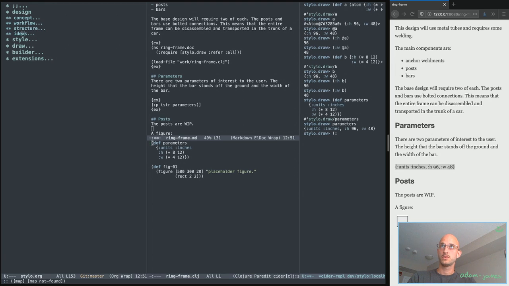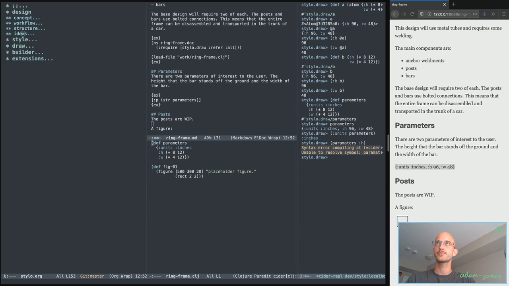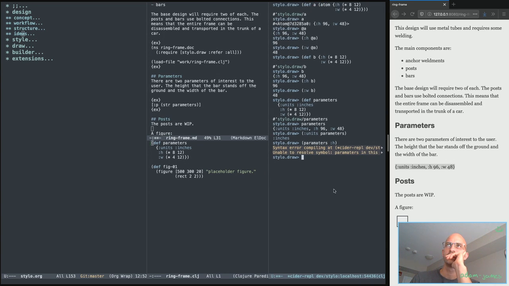If I do units of parameters, inches, I'm thinking it might be smart to, well, I could also do parameters, right? You can do it that way as well. Nope. Oh, I thought that you could do that.